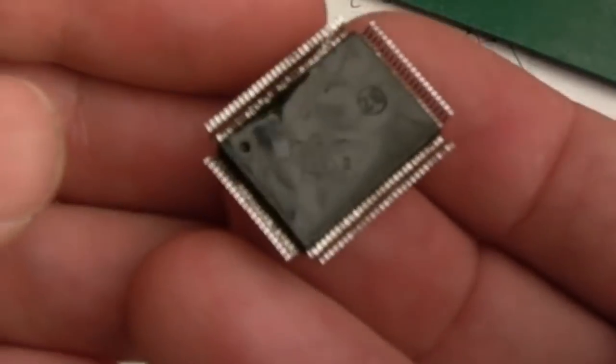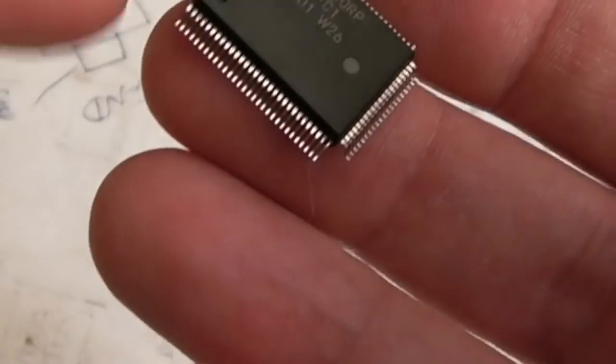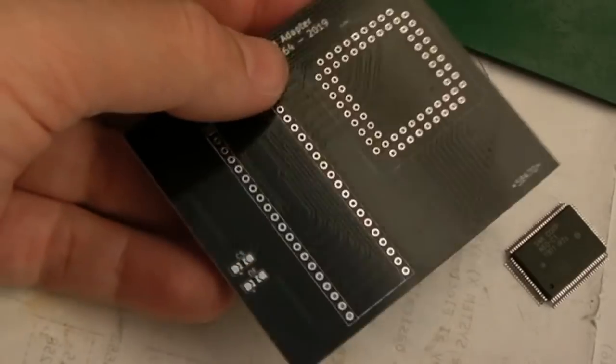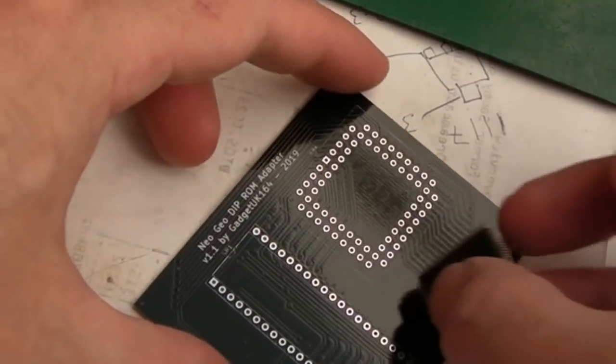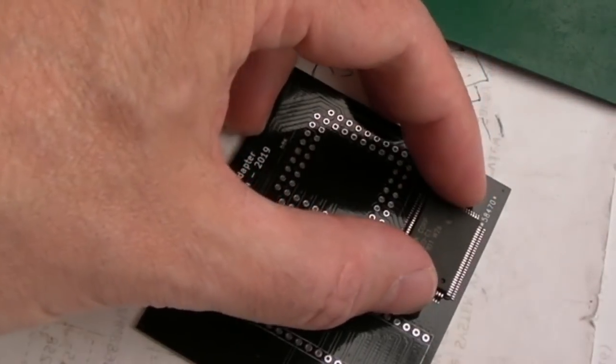That's it, I think. If we just have a look at that, you can see it looks pretty good. You get bits of solder, obviously, up the top and around the edges. In fact, that's not bad at all, actually. Even the pins look pretty straight. So at this stage now, what I usually do is put it on a flat surface. Let me just see if I've got a, there we go, a PCB. That's ideal. A Neo Geo one, created by me, funnily enough. And put it on a flat surface like that.